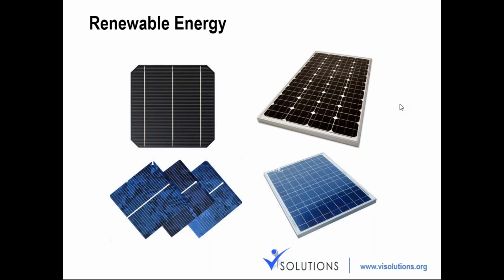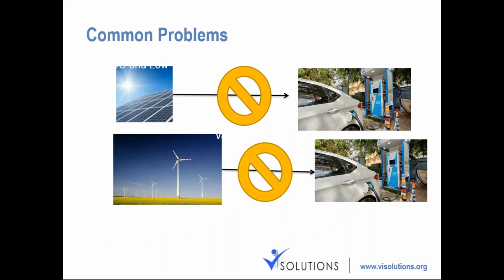So two possibilities are there, right? Which means we cannot directly connect the renewable energy source to your charging station, and from the charging station you cannot connect it directly to your battery. So there must be something which is going to help us do the transition from the renewable energy source to charging your electrical vehicle. Of course, it's not very complex stuff.